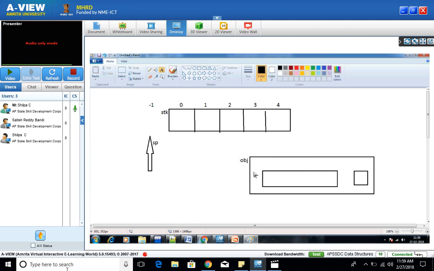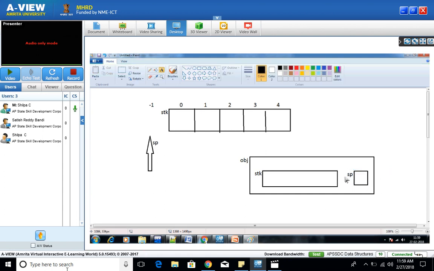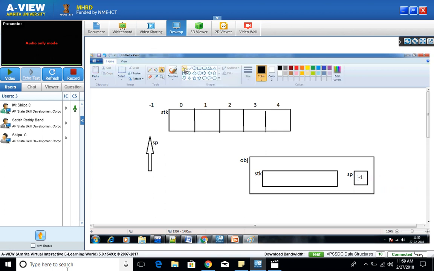So this is the object here, and this is the array which we have named tk, and this is sp. Its value we made it as -1. So this has 5 elements as usual, the same thing that I've written above.